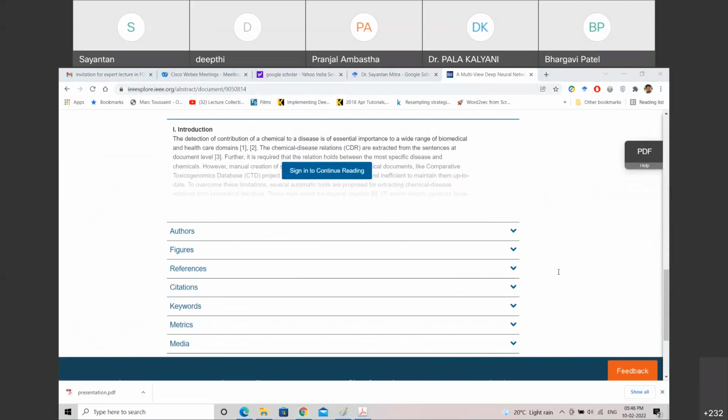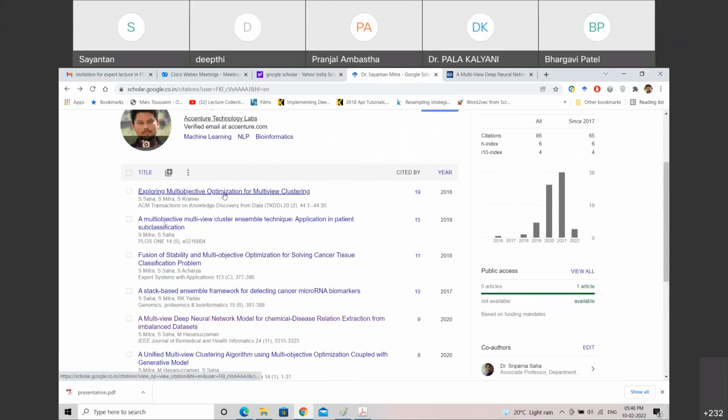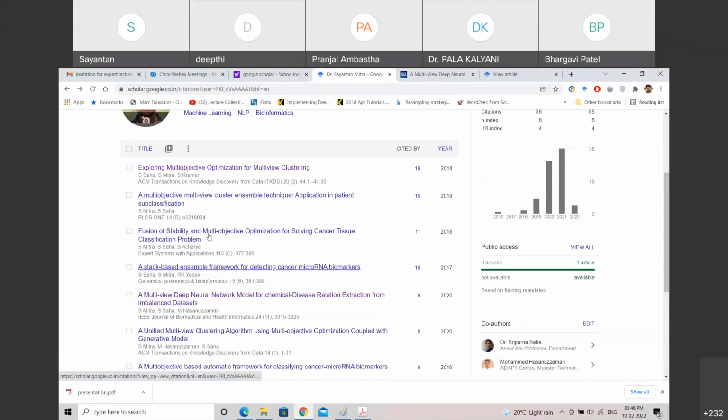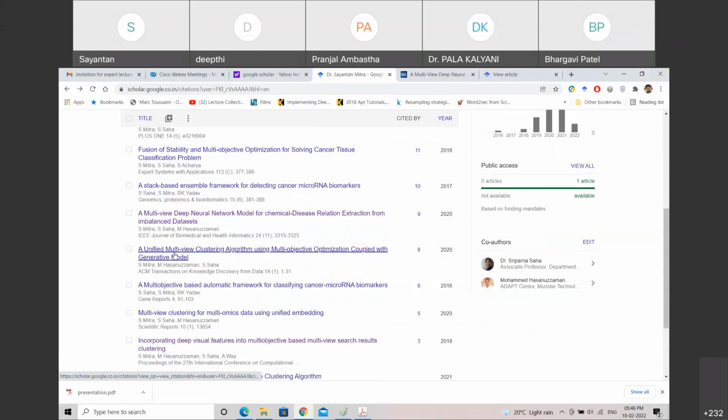Yeah, so this is one. This was my first paper. There are other papers also, mostly not related explicitly to document classification.